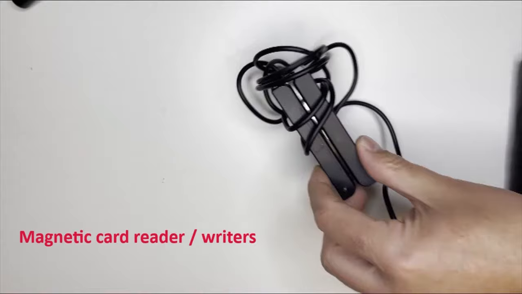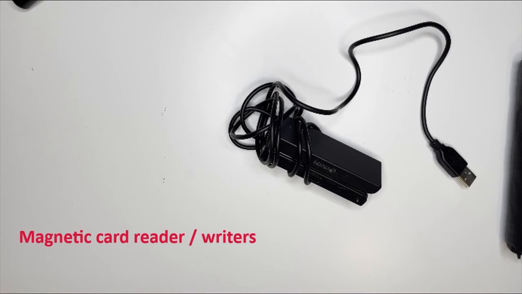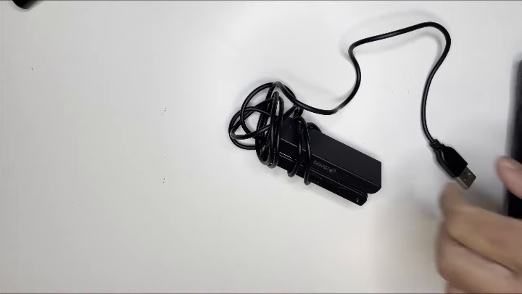Other things that we use in the job are swipe cards. We have swipe card readers and writers. There's a lot of credit card size cards there with a magnetic stripe on the back. Lots of information gets put onto those, but ultimately we're able to clone those as well.